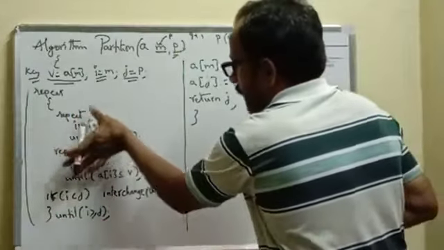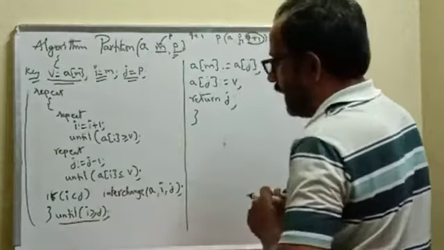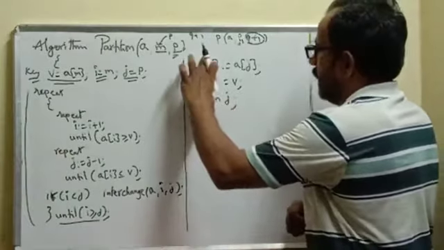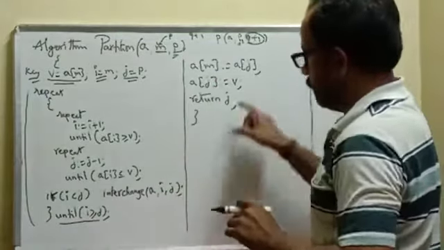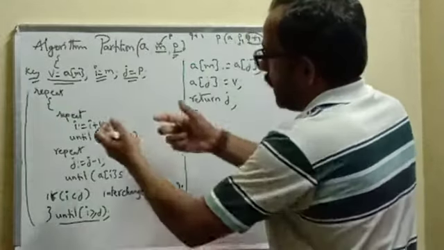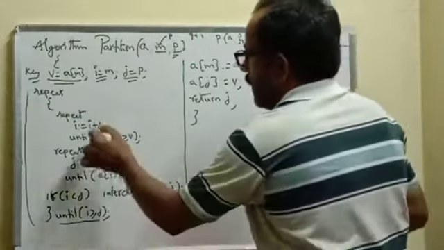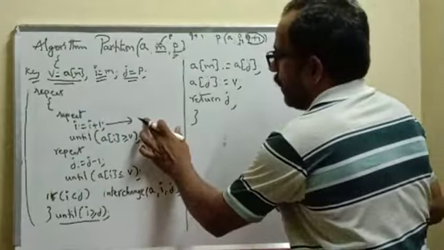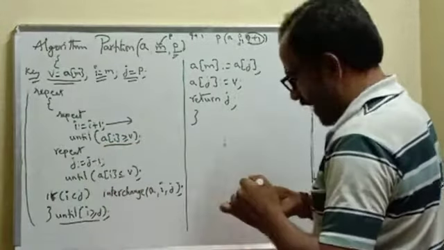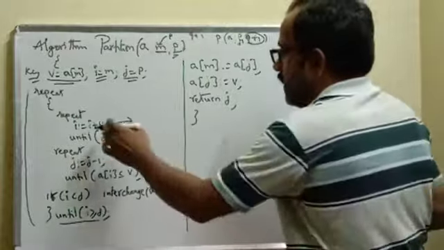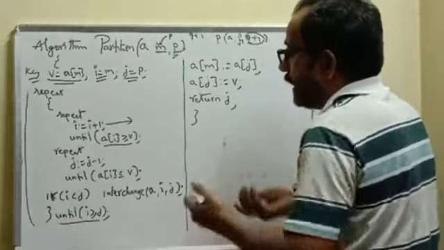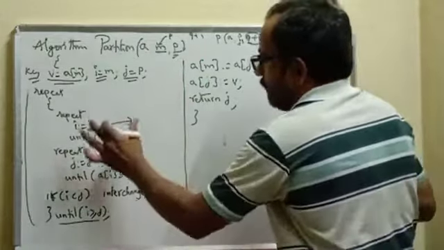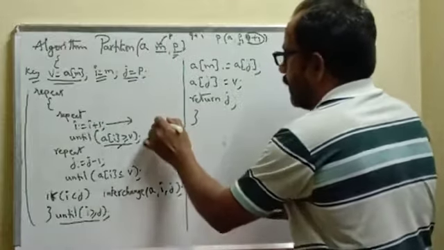We need to repeat this entire procedure until crossover occurs between I and J, which means I greater than or equal to J. If I is greater than J, immediately stop the procedure, make this particular swapping and return the J value. This is the partitioning location. Then what is going to happen internally in this procedure? I have already explained: increment I by 1 unit. Initially I is started at the first location, then increment I by 1 unit and compare. We need to verify whether A of I is greater than the key or not. Otherwise, repeat the same procedure. Increment I by 1 unit until we get this situation, that is, the first greater element from the left side part. Once you identify that A of I is a greater element than the key element, fix I here.